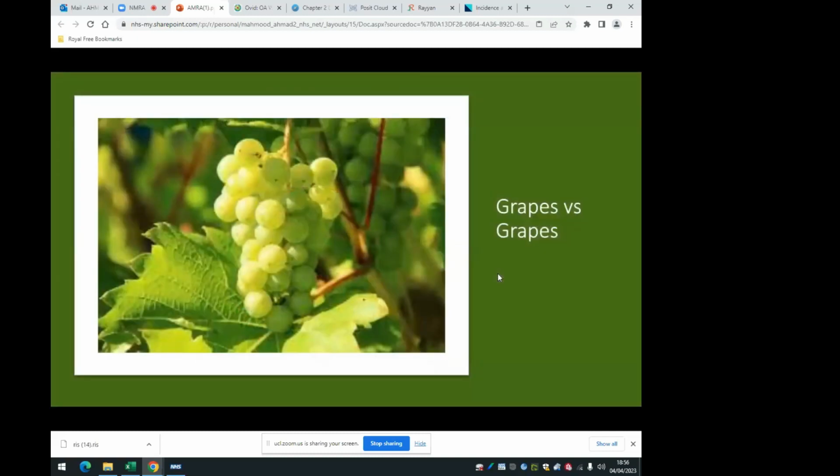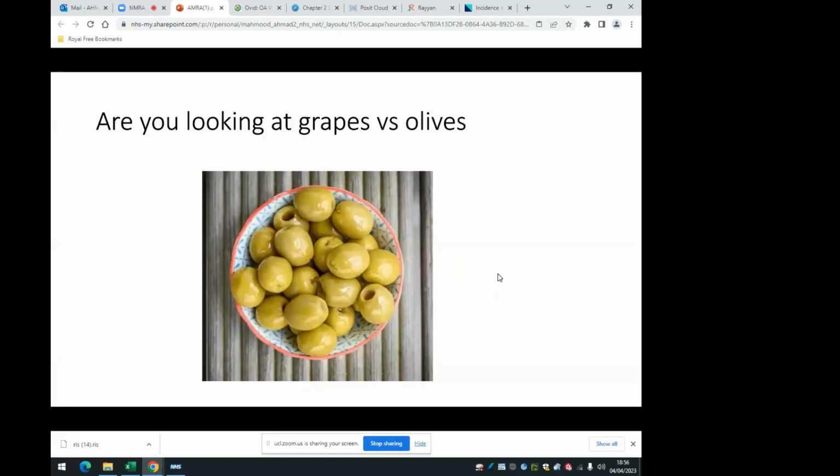One is called fixed effects, and the other is random effects. What fixed effects means is that the grapes will have a natural variation, but there are no olives in there. Random effects means not only do the grapes vary from each other, there might be some olives as well. So there's even more variation that we don't know about. Some olives are hidden in there. We don't know about them.